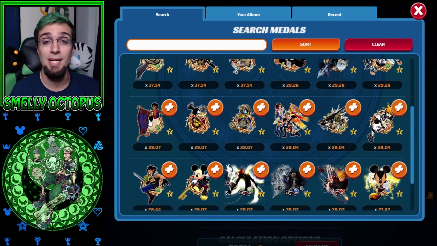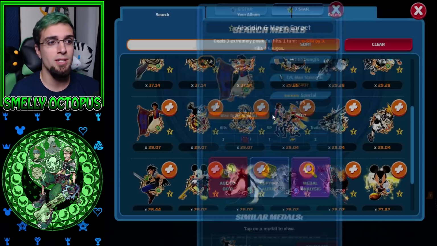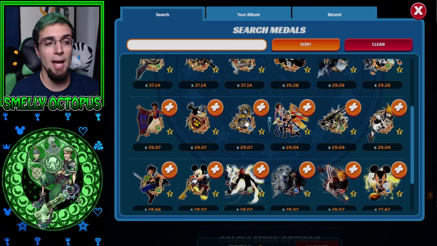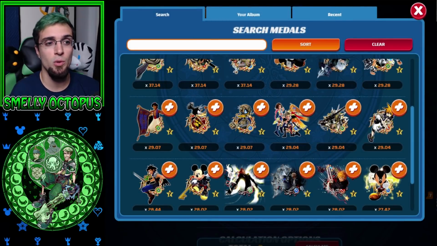Now, if you want a medal that can be anywhere, 29.07 for speed, no condition. These are all high score challenge medals. There's the speed, power, and magic. All high score challenge medals. If you don't have them, your choices are this for the 29 slot.